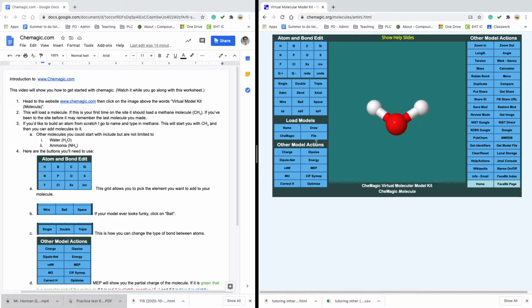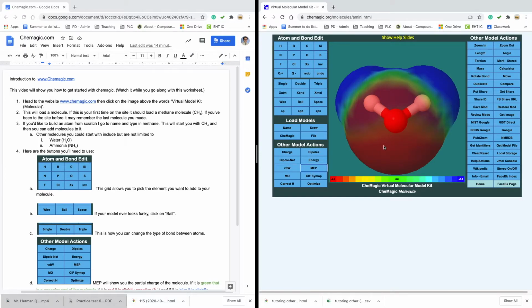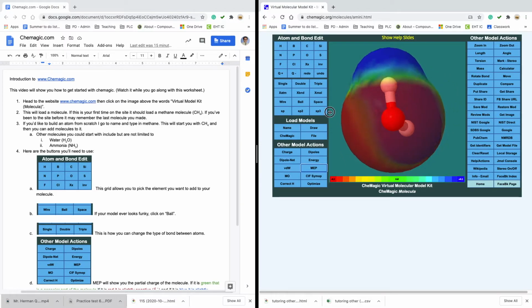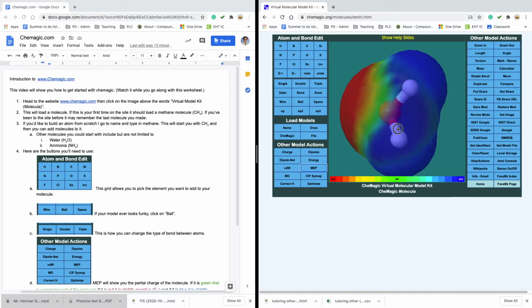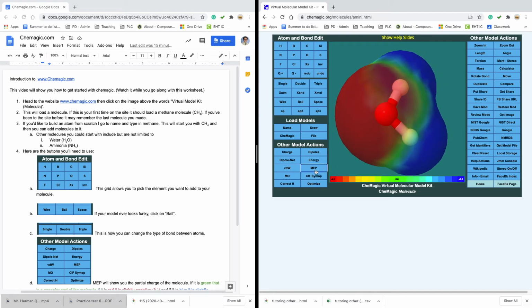All right. Now the neat thing is down in the next section, if you go to MEP and click on it, it's going to analyze your molecule and it's actually going to figure out the polar sections of it. So as you can see here, this red over here, it's -1. That's going to be your slightly negative side of water. This is the oxygen, so that makes sense. And then you can see in the middle, there's a little band of green. So that's going to be the neutral area. And then if you go to the other end of it, it's going to be the +1. And this is going to be the slightly positive side of your molecule. All right, and that's what MEP does.